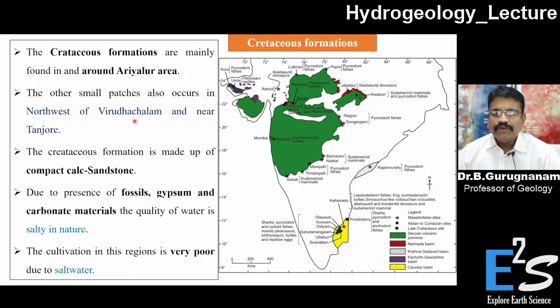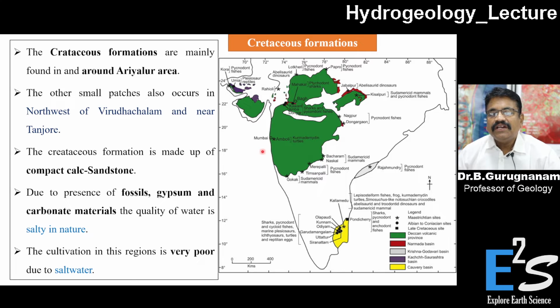The Cretaceous formations you take, of course, they have given the whole area for the distribution of various rock types, like your Kaveri basin here, and the Kaveri basin is of interest. Kallamedu formation, Valapadi formation, Kunnam formation, Udiyam formation, Garudamangalam formation, Uttattur formation, and Sriyanattam formation. You see, these are all the areas of the Kaveri Basin, very interesting areas, the Cretaceous of Kaveri Basin. This is Deccan volcano.